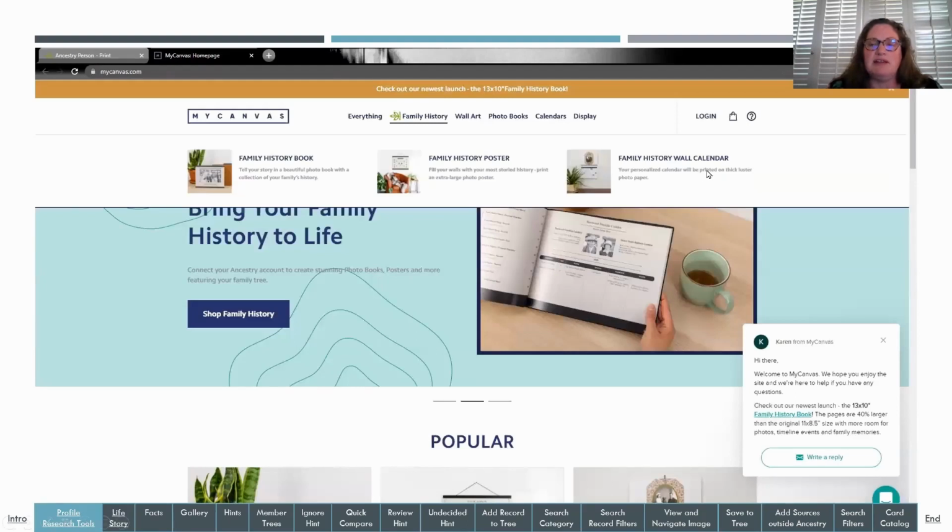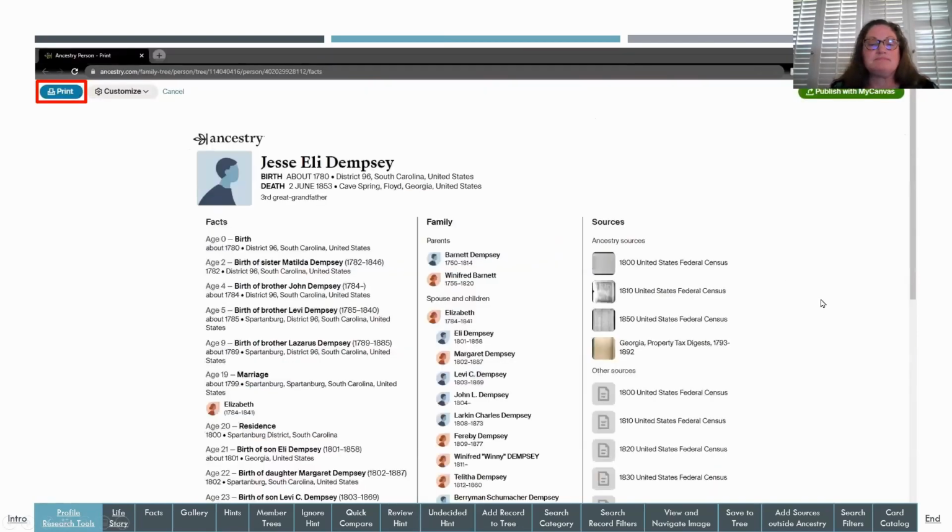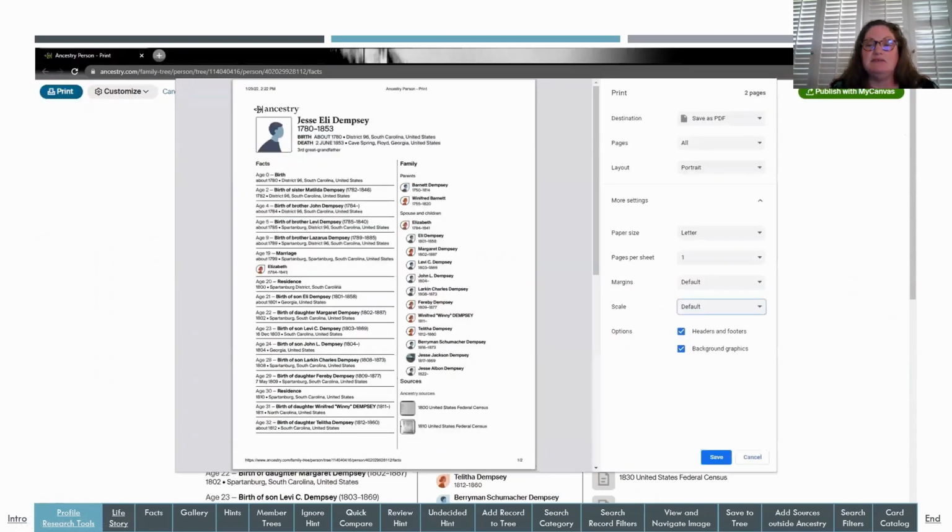If you click on the My Canvas options, it's going to walk you through all of the different things that are available there. And I don't go into that with this presentation, but I just want to make sure that you're aware that that is an option within Ancestry. It could be a resource that you want to take advantage of. Okay, so printing to your computer, you just select the print button and go through the print parameters on the printer you're sending it to. Select the printer, or if you want to just save it as a PDF so you have a digital copy of it, those options are there.